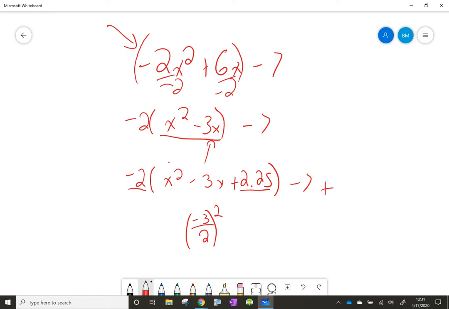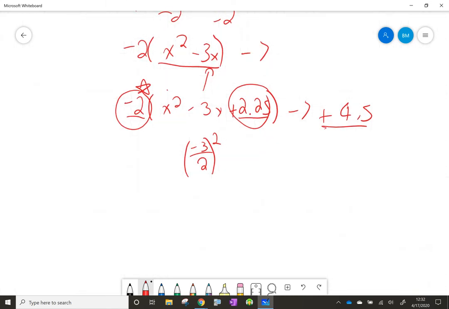because negative 2 times 2.25 is, oops, typed it in wrong, is negative 4.5, which means we would have to add a 4.5 to this side. So negative 2 times this number, like I said, because that negative 2 is still there, it's kind of relevant. This is a very odd problem, I'll give you that much. It's negative 4.5, so we're going to have to add the 4.5 to the negative 7 so that everything is balanced still.